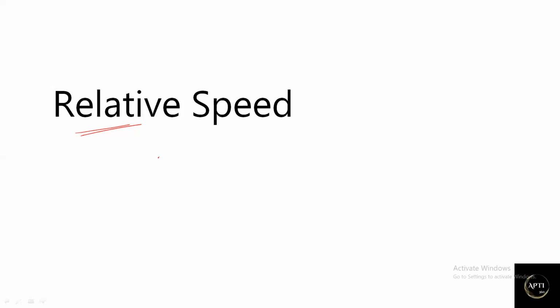Suppose let's consider there are two persons. One person is moving in this way, and let's say another person is moving in the same direction. Moreover, the most frequent type of examples come under relative speed. Let's consider here police, and here thief. Now police is chasing thief, right? Now both are moving in the same direction. That's what the meaning of chasing is.